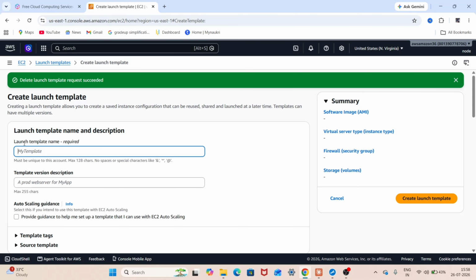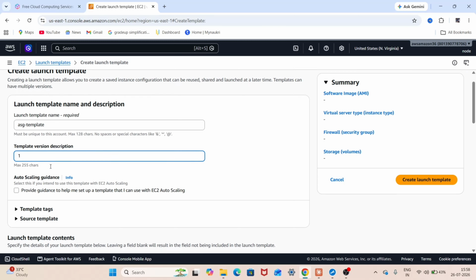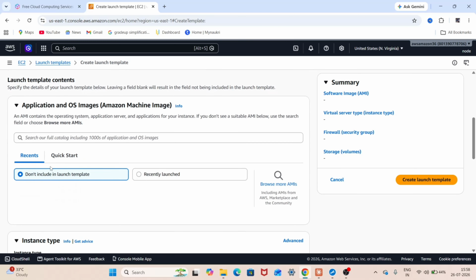The launch template name is required, so ASG means auto scaling group template. And as we discussed earlier, you should give a version description for that. I am giving, yes, this is my v1, version 1.